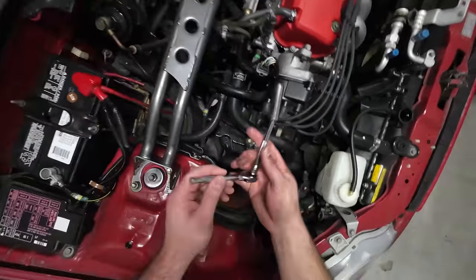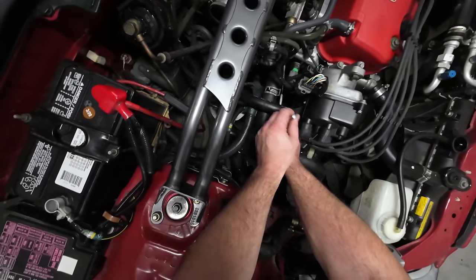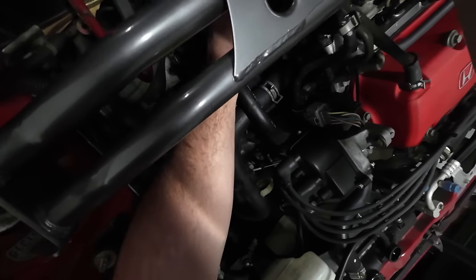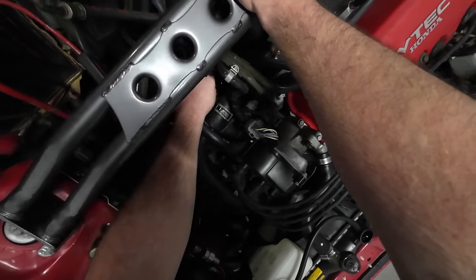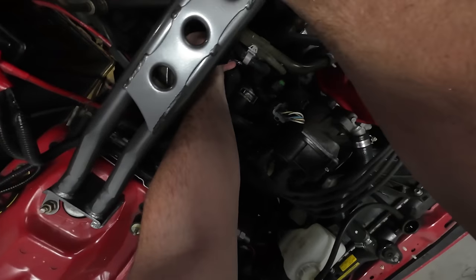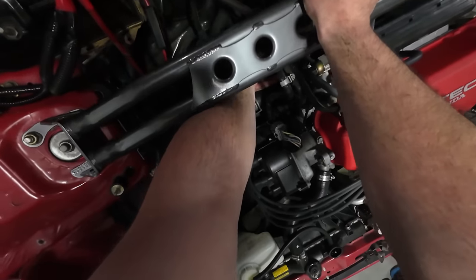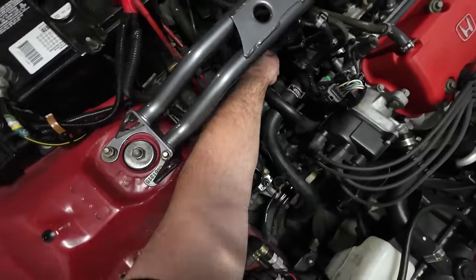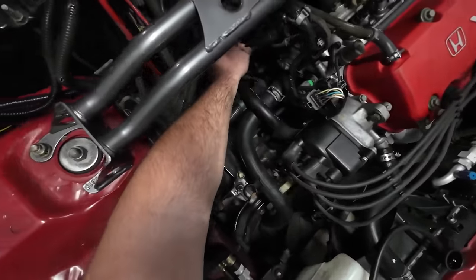So anyways, I found that this extension here on the 10 millimeter coming through here can get you on that top bolt really easy. That's already loosened up. You know, it wouldn't be a car project if everything went as planned, right? That's not how things work. So for that ground, I didn't want to have to take off the stupid ground, but whatever. Get that off. Okay. It's kind of hard to see, but it's literally right underneath that sensor there. That was a really easy one to get off. Let's see if I can get you a little light in here. There it is, that's our ground. So I'm just going to put the bolt back in, pray that that doesn't get lost.